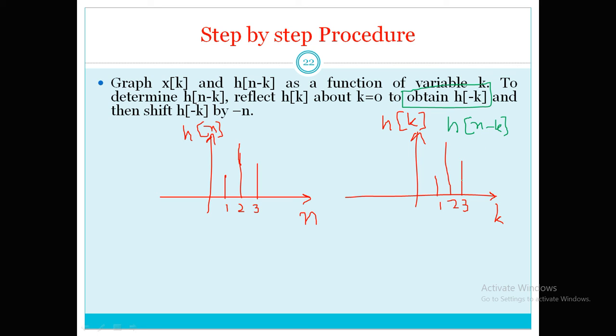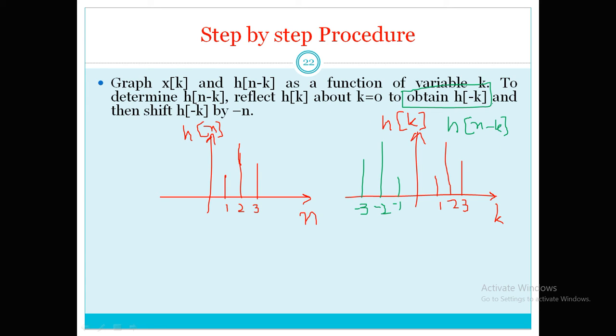This is simply the time folding operation. So let me do this part. Whatever the value at k equal to 1, that should be the value at k equal to minus 1 now. Please observe the green color lines. So these are my final lines, the end results. Similarly, this is 2 value minus 3. That's all, very simple.